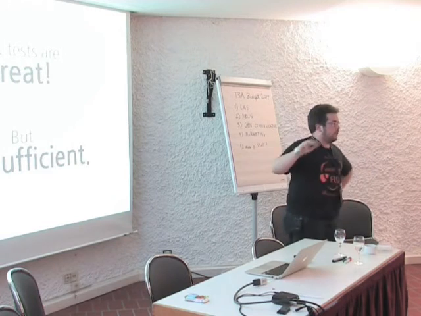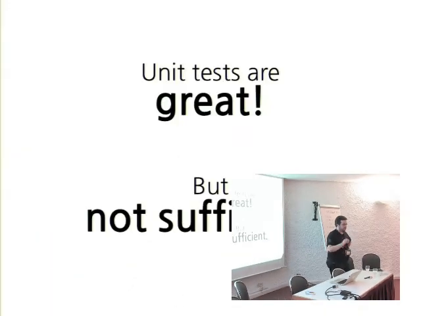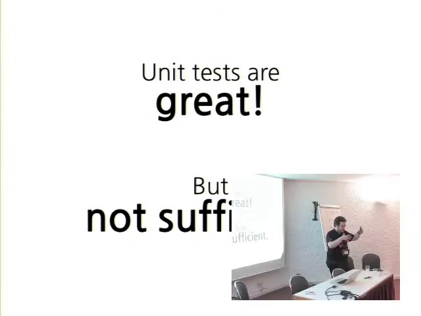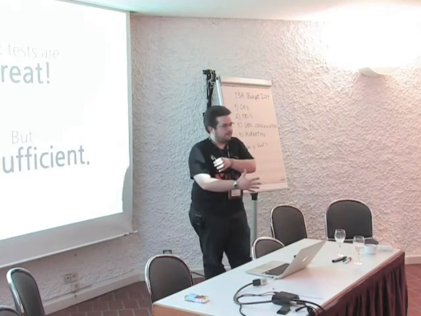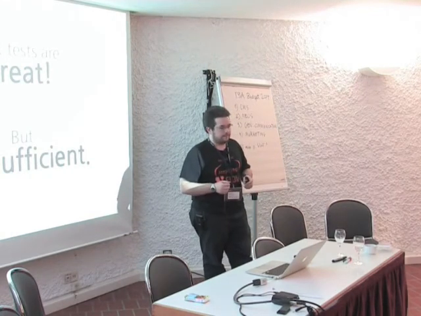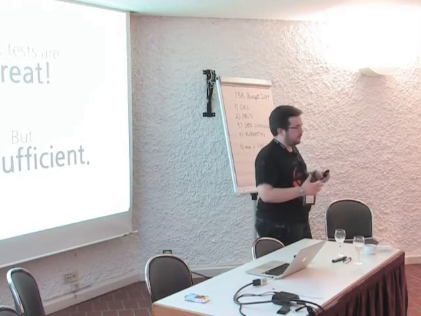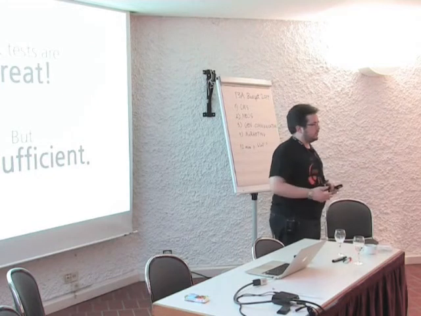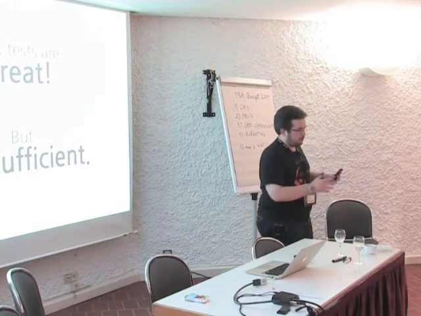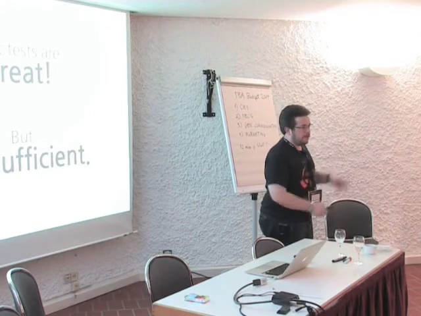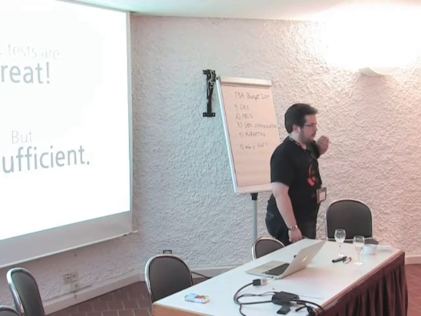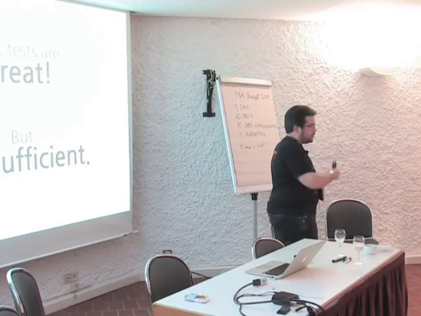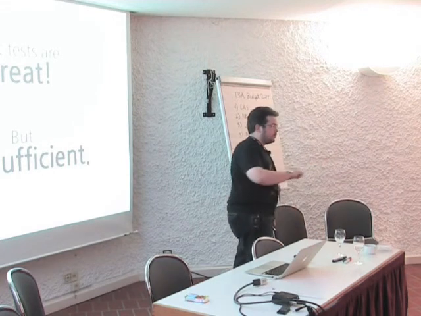With unit tests, we can ensure that each of our software components individually works as we expect it to work. But that doesn't guarantee us that all the components that we have written work together as well as we expect them to. Maybe a little real-life analogy: when you are building a house, you might, for example, have a look at the lamps that you are going to build in the house, and before you buy the lamps, you check, do these lamps actually work? Then you do the same with the light switches. You get a light switch, mount it into a testing rack, and check, does this switch really work?